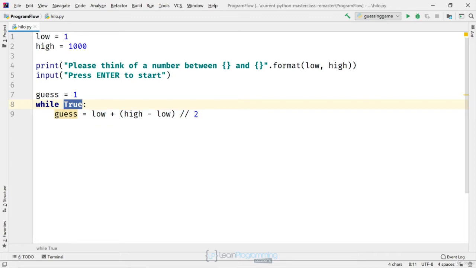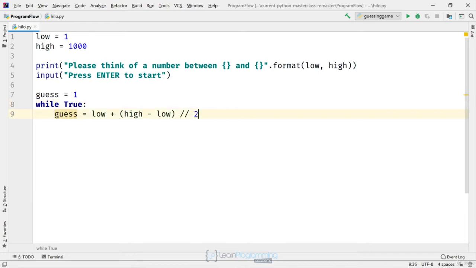It calculates the midpoint between the low and high values to produce the next guess. So what we'll do is we'll print the guess, then ask the user to type H if the computer should guess higher, L if the computer should guess lower, or C if the guess was correct. And we can include the text that we want to print in the input prompt.